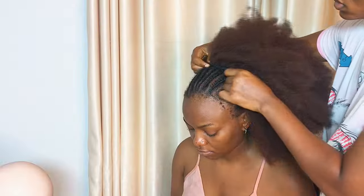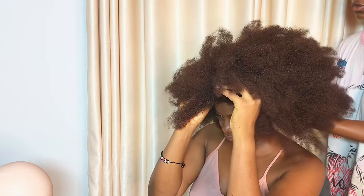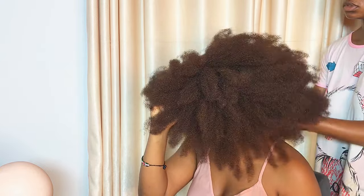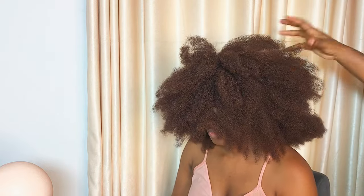So I'm finally done with the wigging and I had to put it on my girl's head here to see exactly what it looked like on a human being. Thankfully she was around and I just went ahead to test the wig. So I was actually glad with the way the wig came out. I like the texture. I like the way the hair was looking clustered up. Like, this is my kind of wig, my kind of vibe.